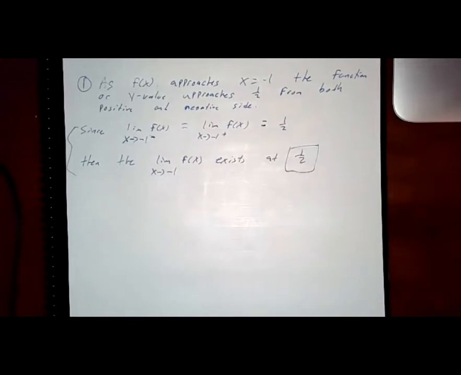So it doesn't have to abide by the third rule of continuity for it to exist. It just has to abide by the first two. Well, if it asks for continuity, it'd be a different problem. All it asks for is explain why the limit exists or does not exist. Or why is it infinite, if it was. I think that's further down the line. Okay, I'm sure that'll come up in a second.